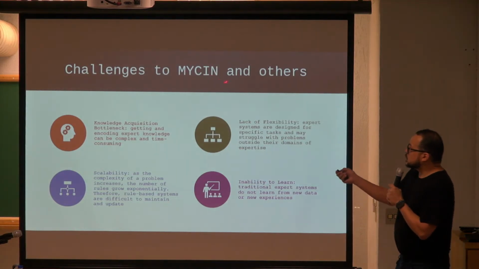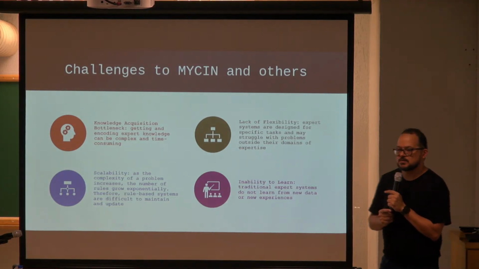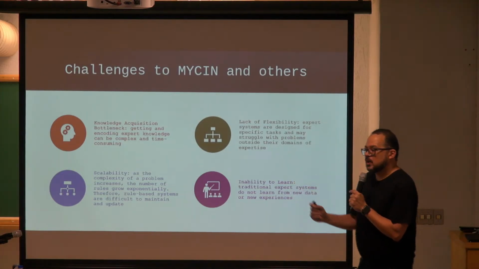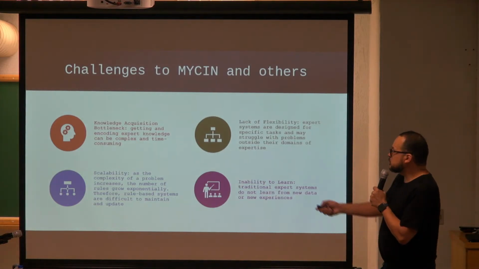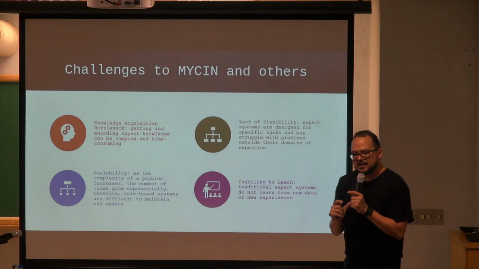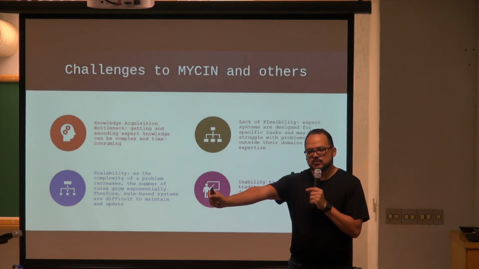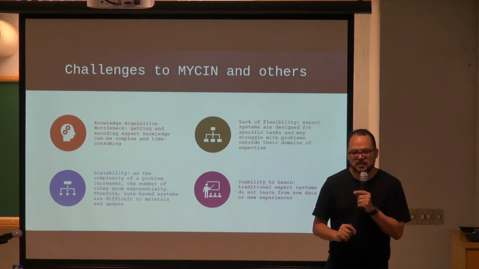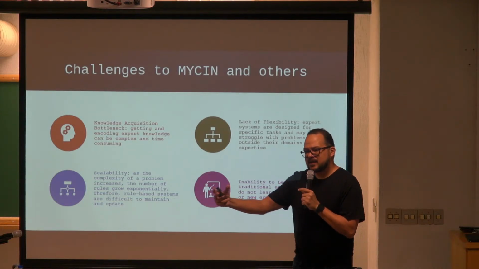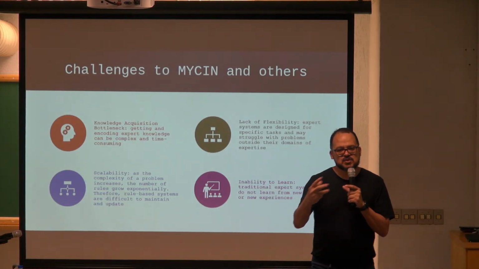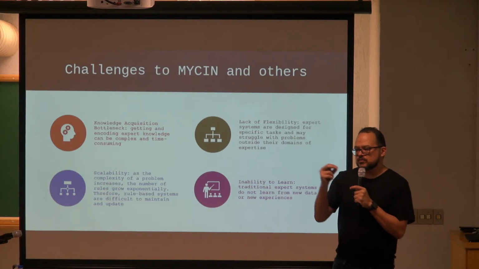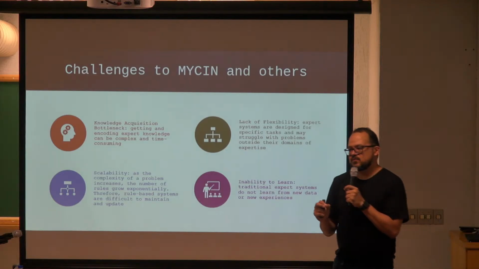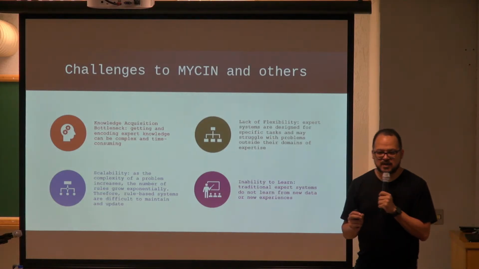Now, what were the challenges for that particular expert system? The top one was the bottleneck on knowledge acquisition. What we mean by that is getting the information from the medical doctor, from the pathologist, and from the pharma people, getting this knowledge and translating it into a set of rules that had to be implemented within the system. This was very time consuming and it was hard.